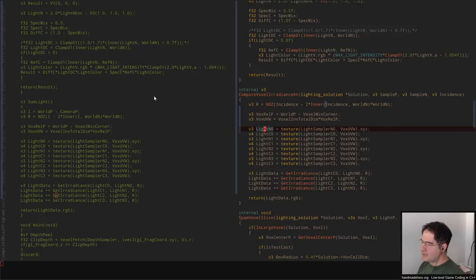But once we have that, then we have all the same information that we needed here, so we can pretty much do everything that we needed to do, right? We can compute that R value. This stuff is what we'll have to change a little bit just to make sure that we're computing the voxel information the same way, but basically that is what we want.